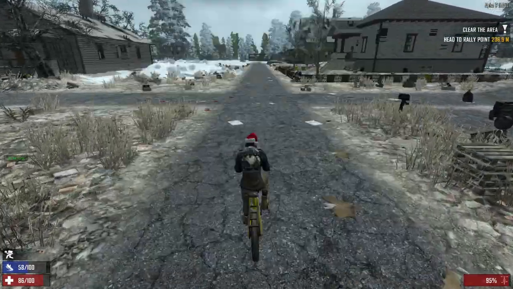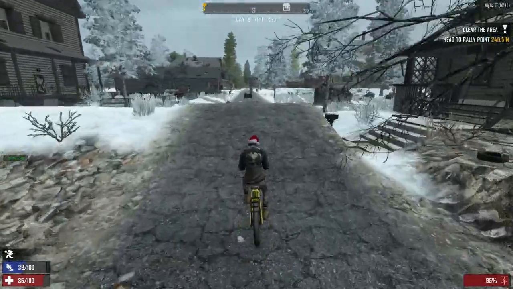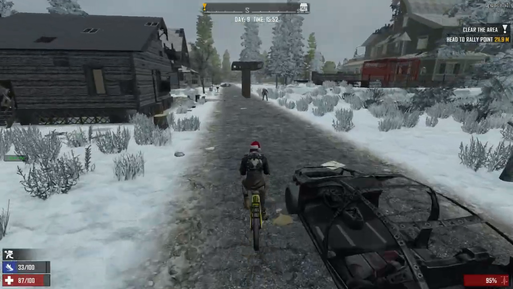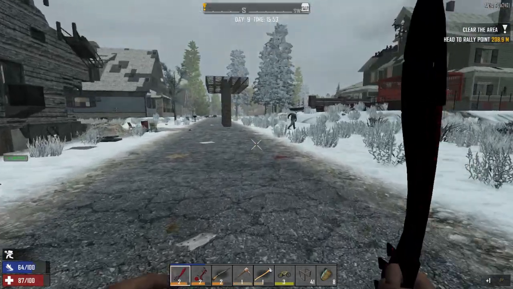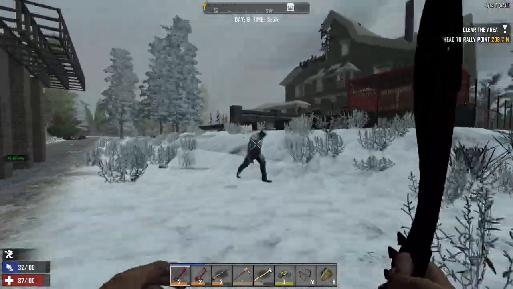Okay. Yeah, I think our little area is back here. Yeah, there it is. Whee! And there's a Zombert right there waiting for us. So let's go ahead and pick our little bike up. Go have a chat with this fella. Hey! Lumberjack dude.